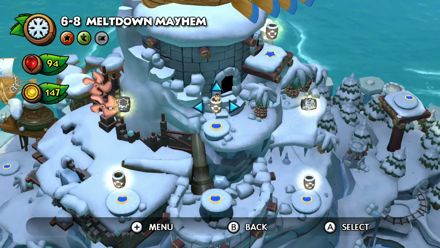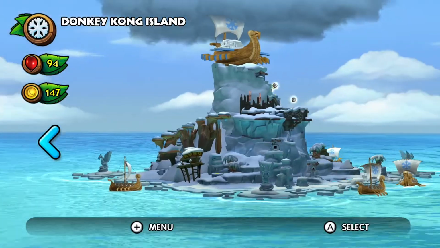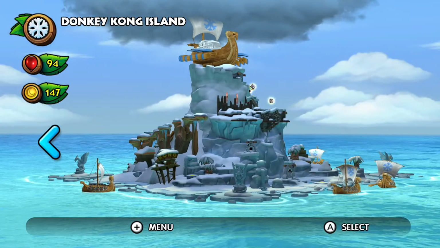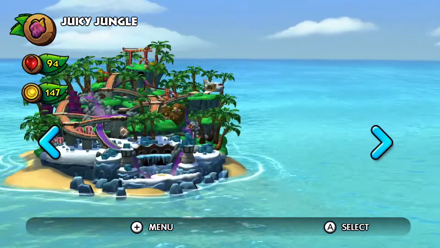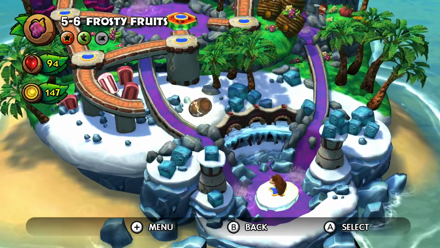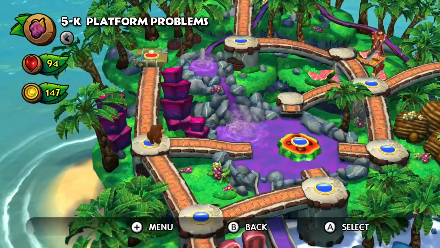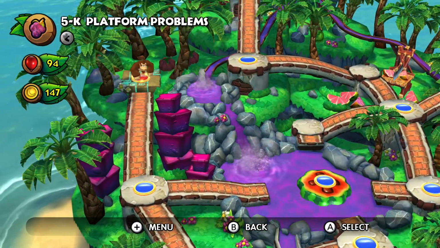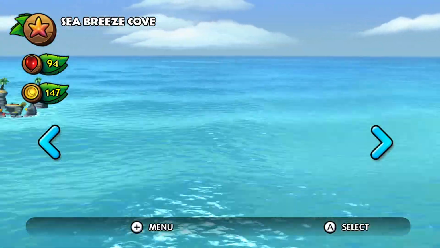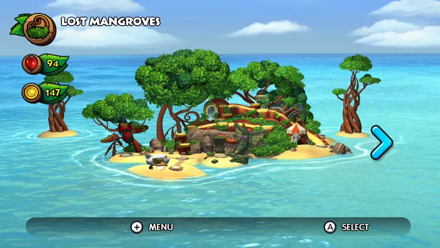Okay. Well, in the next video, I haven't opened up the special level in the frozen DK island, but I did manage to unlock the other special levels. There's one in each continent. This one is called Platform Problems, but I think I'm gonna start with the one in the first world.